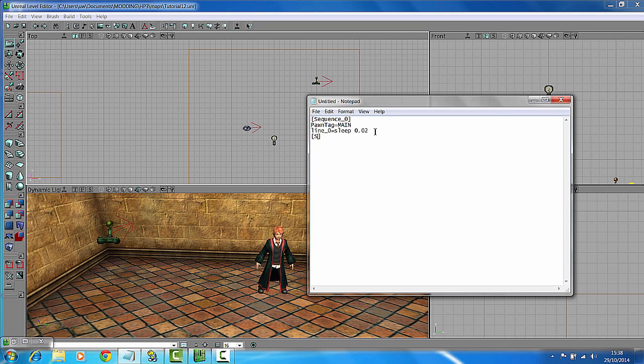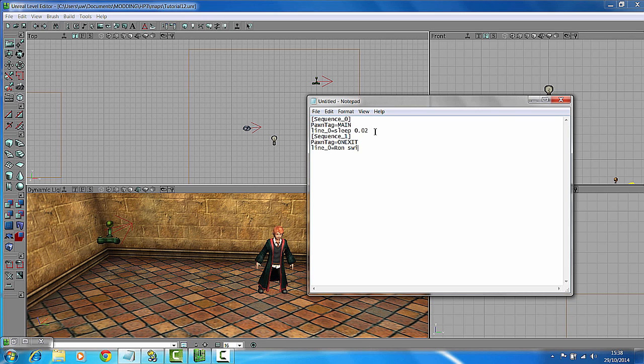And then you go sequence 1, and this is the main bit where it actually switches over to Ron. So you go pawn tag equals on exit, not n, on exit, and then you go line 0 equals Ron, or you could type Hermione depending on which character you're playing as.